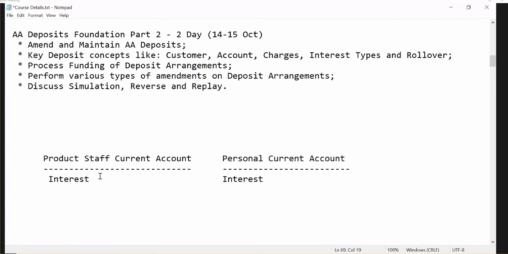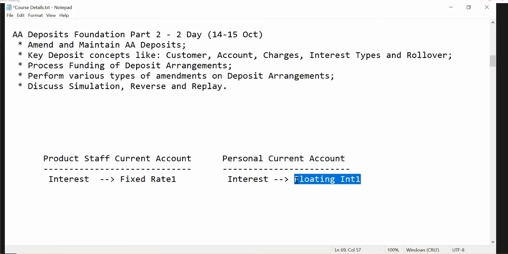However, in this staff current account, the product condition, I'll call it, let's say, fixed rate 1, for instance. But in the current account, the product condition that I'll use, I'll call it floating int 1. Technically what is happening is, this is a separate record that I created somewhere in another table for product conditions, and this is also a separate record.